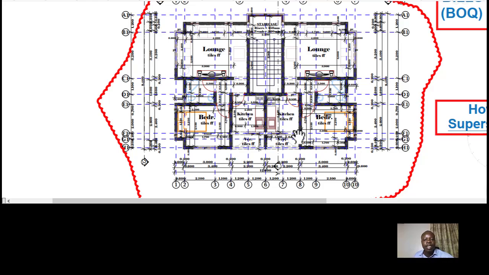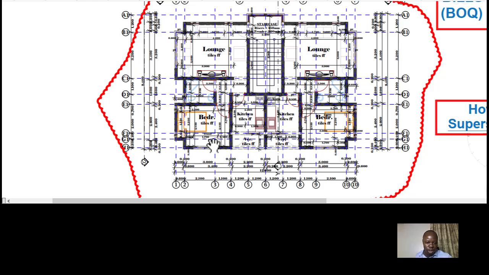In this case, I would like us to start with the longitudinal grids, that is from grid 1, 2, and so on. In our previous session, we had done the estimation of the external walls separately, so that we don't mix them up with the internal walls. So in this one, we are focusing only on the internal walls, and I would like us to start straight from the grids on the longitudinal axis, from grid 1, 2, 3, 4, and so on.